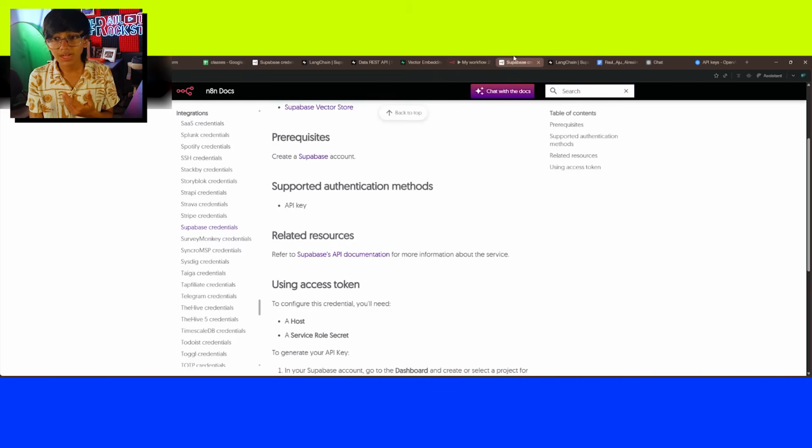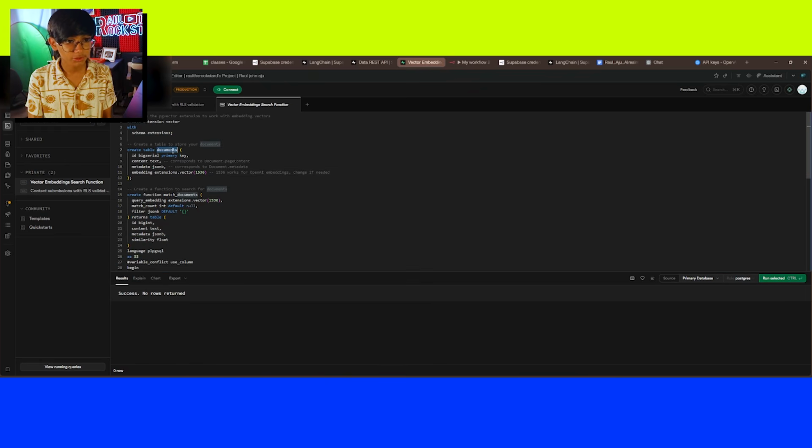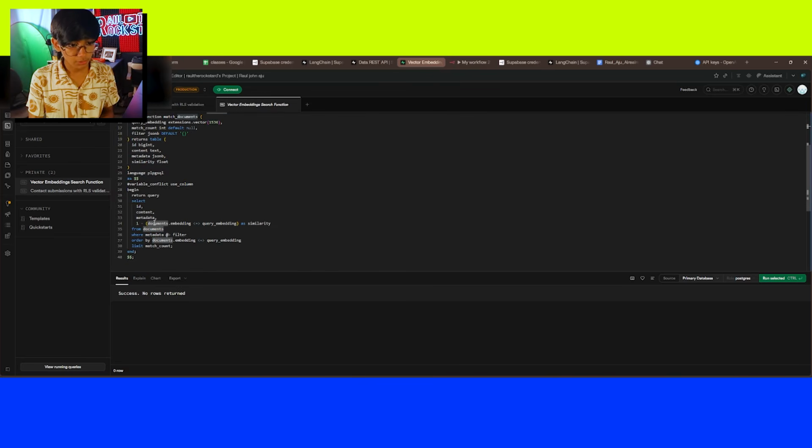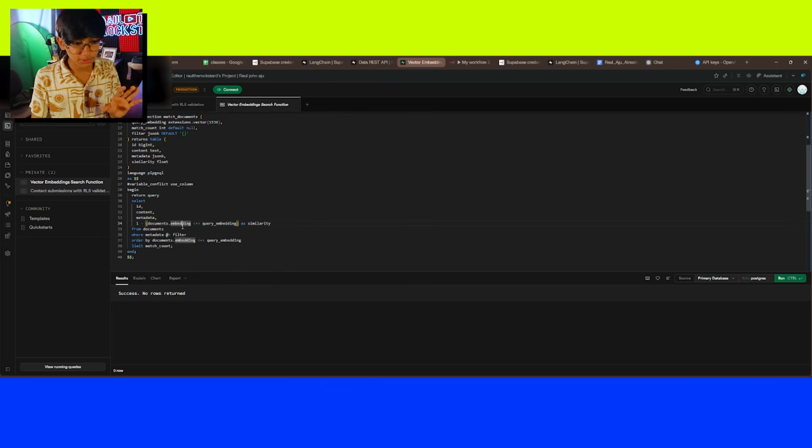Now come back to Supabase, which is here, paste that thing. When you paste that, if you need the name to be changed, this documents thing, right? If you need that to be changed, everywhere you see this highlighted, I'm just going to highlight this. Click here, change documents to anything you want. Don't forget to change it everywhere. You can maybe change it to Raul file or anything. I'm just going to keep documents and click on run.